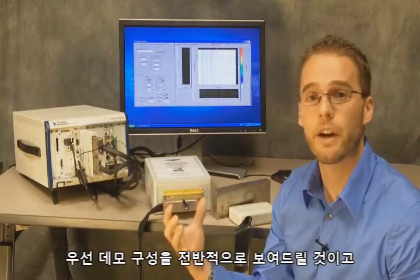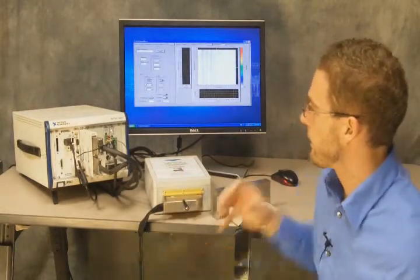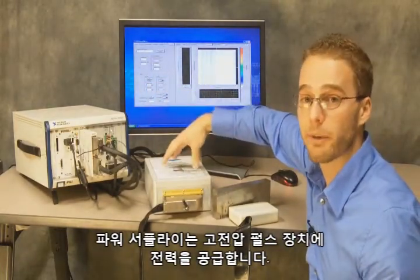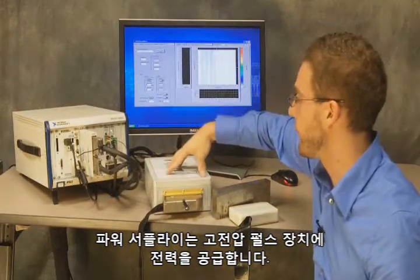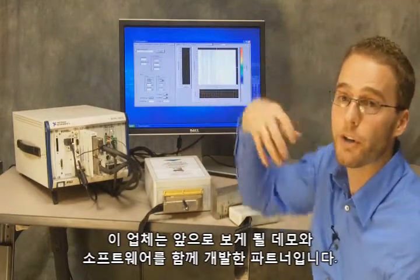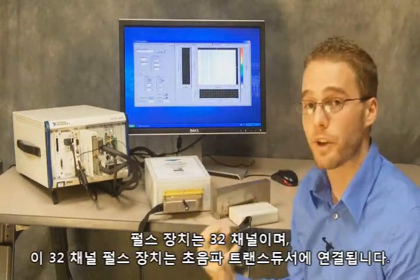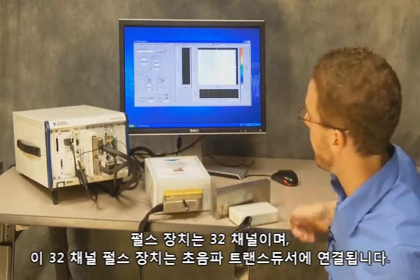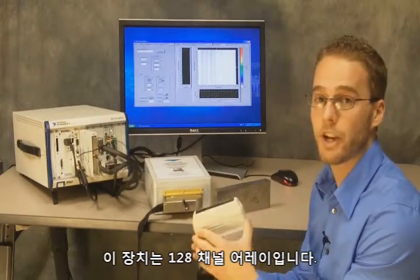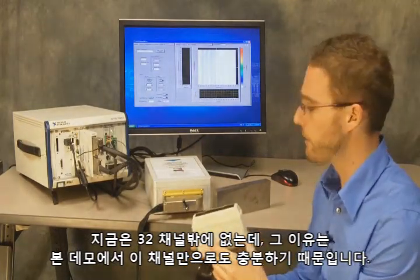First, I want to give you a high-level picture of the demo setup, and then we'll go specifically into the demo, and you'll be able to see the screen a little better. I have a couple power supplies in my PXI chassis, and the power supplies are providing power for the high-voltage pulsar that I have external on the bench. This pulsar was designed by Diagnostic Sonar, a partner who we also worked with on the demonstration and the software that you're going to be viewing today. It's a 32-channel pulsar, and those 32 pulses are going to come out to our ultrasound transducer. This is a 128-channel array, but we only have it hooked up to 32 of the channels because that's what our pulsar is capable of in this case.